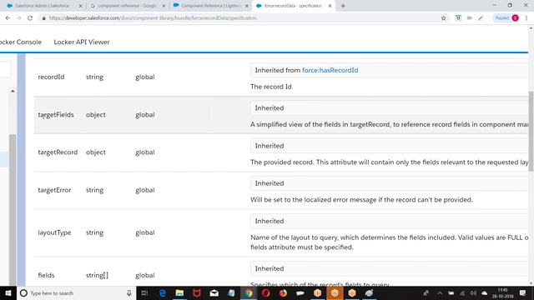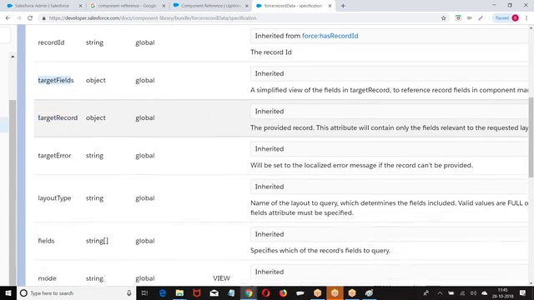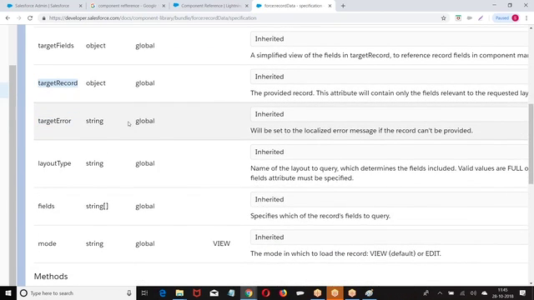What was the next one we have? Target fields, target record. Now you told this is the record. Whatever the ID of the record you have given, from that record with the following fields you are fetching the data. The data is referred with what? Two options are there: target record and target fields. Both of them, at the end of the day, refer to the data that is fetched.